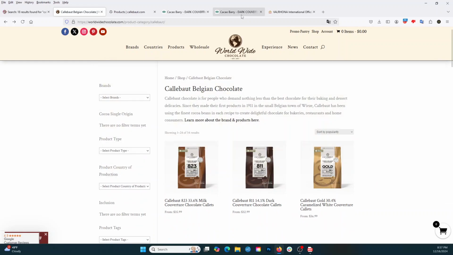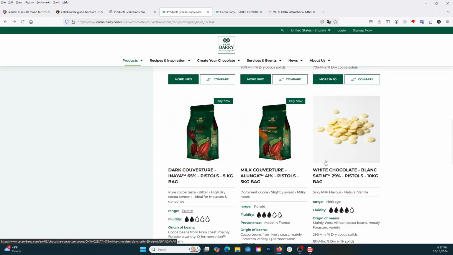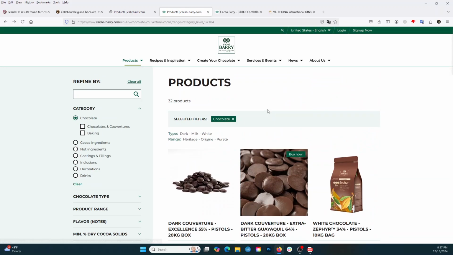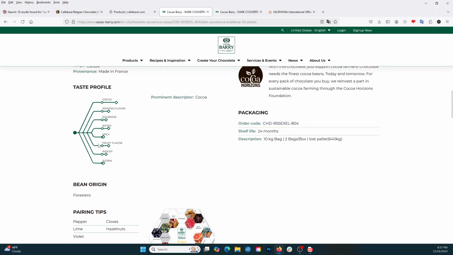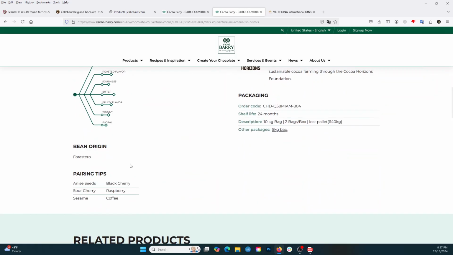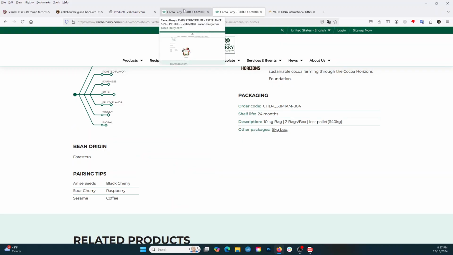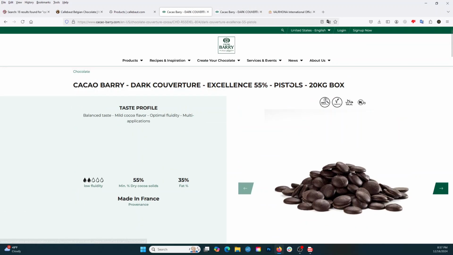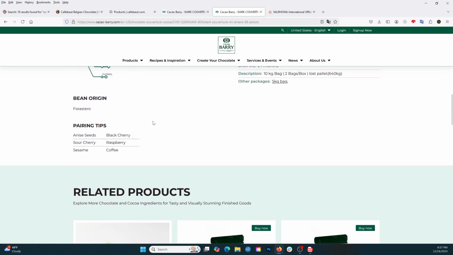and then when you get good at it and you want to be more precise, you could start reading about all the different chocolates, the pairing tips, the list of recommended applications. If you notice, the taste profile is basically a description, a rough estimate of what it's going to taste like. The pairing tips are what the chocolate pairs well with. Notice the pairing tips are not exactly the same on these two chocolates. This is this one. That's this one. They both may look like the same cocoa percentage, but not exactly.